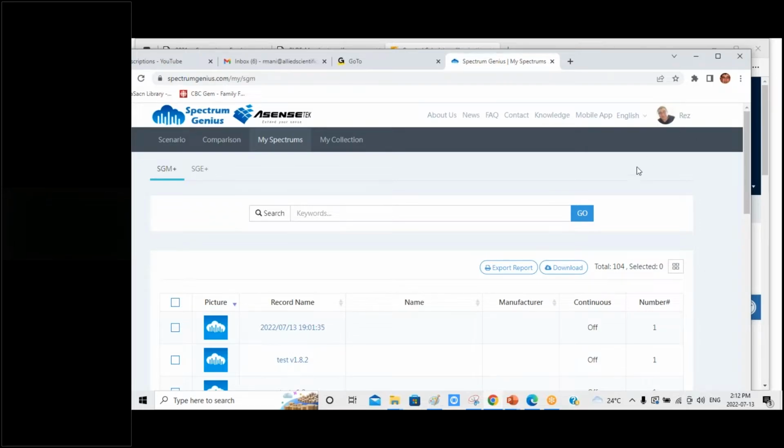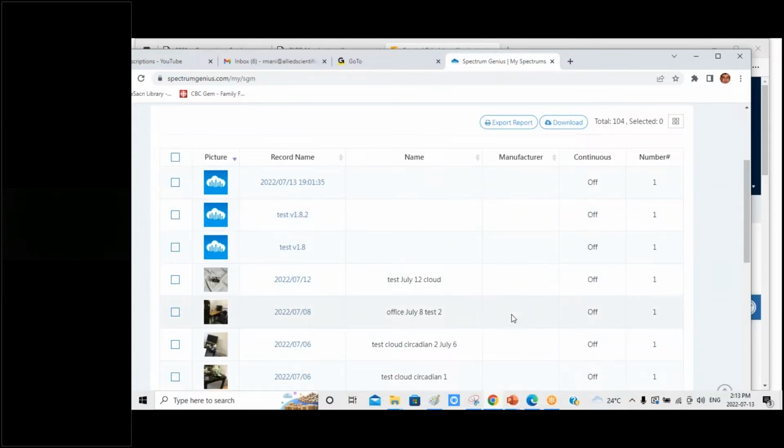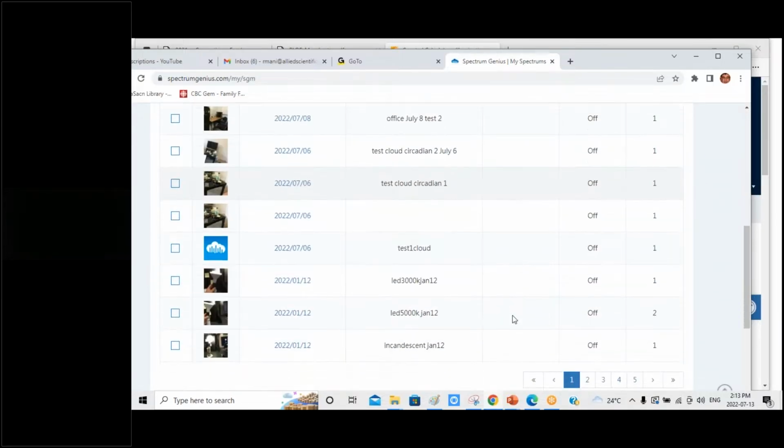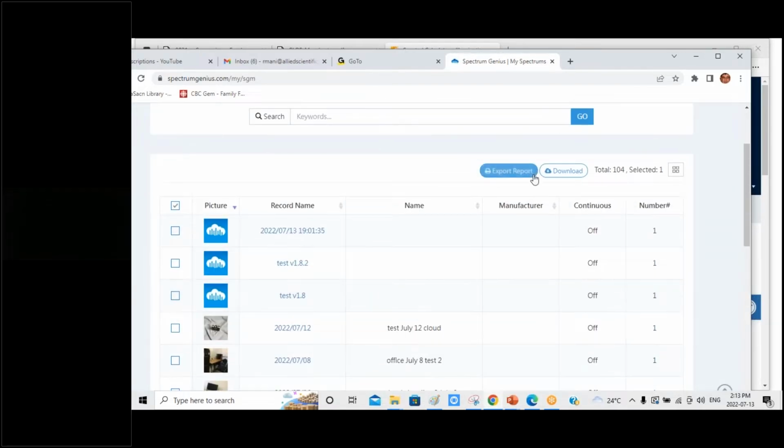If you don't have an account, you need to go and register and give some basic information, name and email. And also once you download the software, the app, it will ask you for the same login and password. So I will go ahead, and this is one of the measurements, the 3000K. So I would click on that, and then I would go ahead and say download.